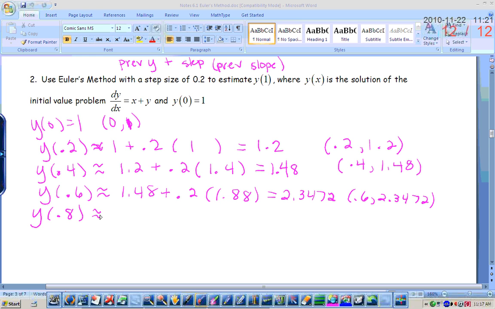We've got two more. Okay, fill in y of 0.8. Alright, so y of 0.8 is 1.856 plus 0.2 times 2.456. Is that what you would get if you add 0.6 to 1.856? Okay, and then that actually equals 2.3472.